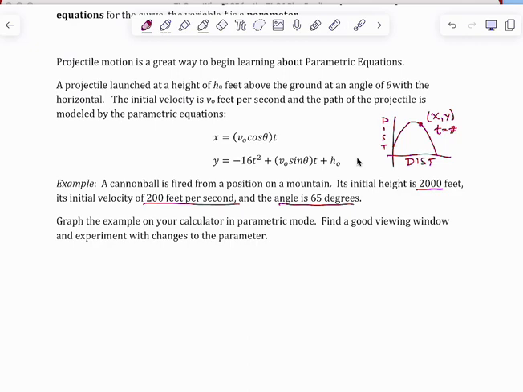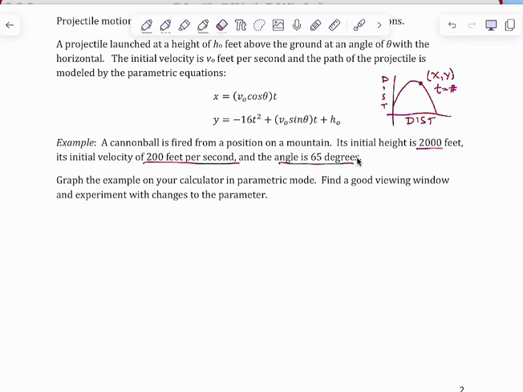So that initial velocity changes right away because as soon as it's fired, it starts slowing down because of gravity. The angle changes because of gravity. This -16 is the force of gravity. So if you were not doing feet per second and you were doing meters per second, it would be a different number. If you're doing feet per minute, it'd be a different number. If you're doing miles per hour, it would be a different number. Okay. So we have to first set this up, then we'll put it in the calculator.